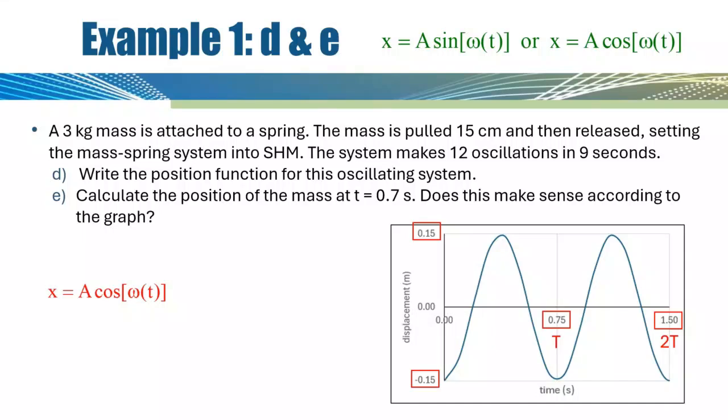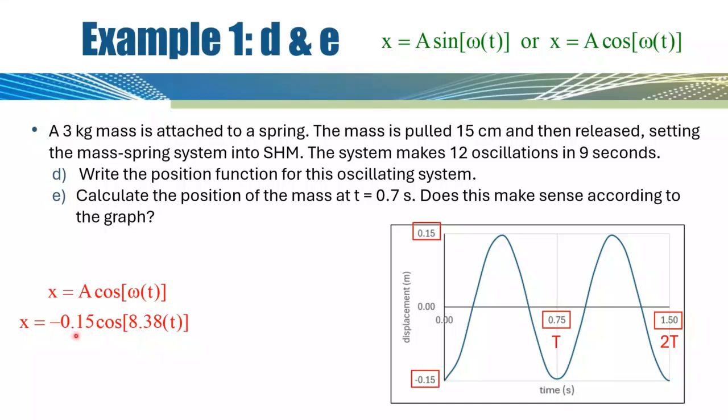So what I have to do now is replace the variables that I know. So I'm solving for x, so I'm not going to replace the x, but I do need to replace the A and the omega. I'm going to leave t alone because t is going to be the variable that makes it the position function. All right, so the amplitude at the start of the story is negative 0.15. And we also calculated omega back in letter A was 8.38.